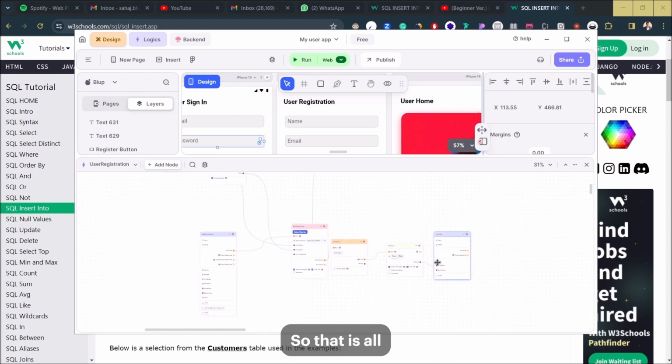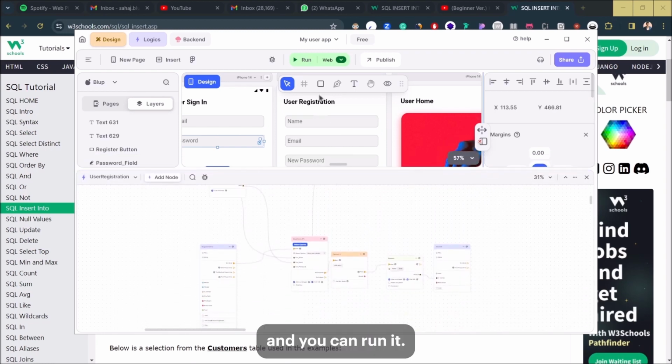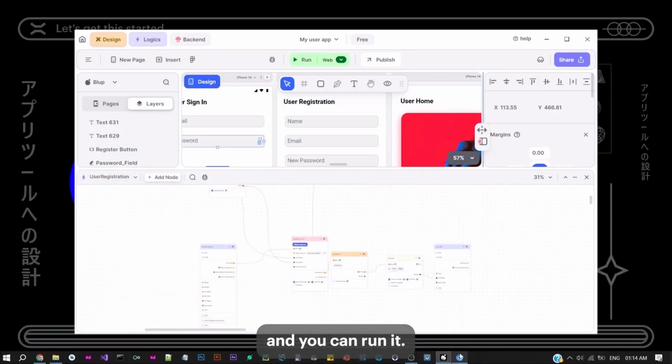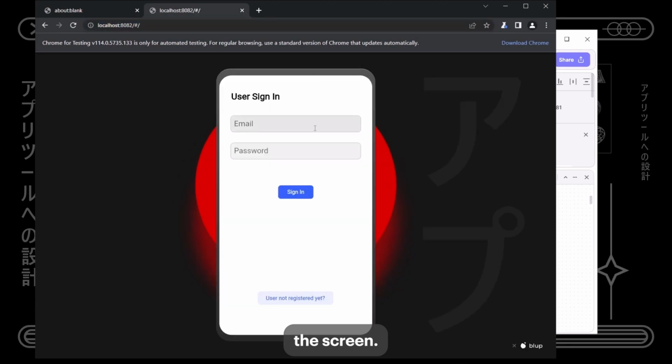That is all we have to do, and we can run it. I think this is the screen. So we have to do registration.